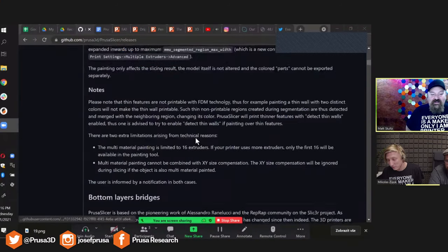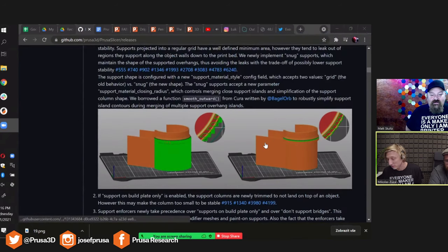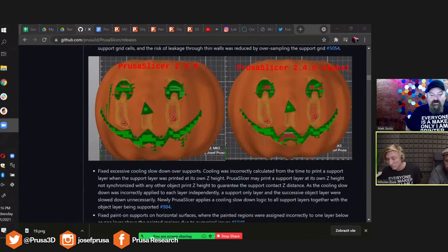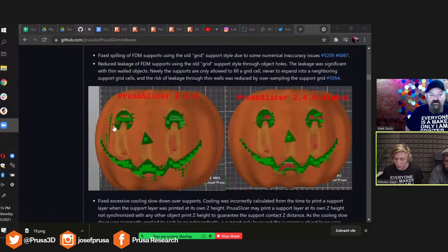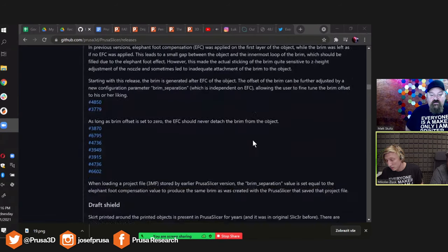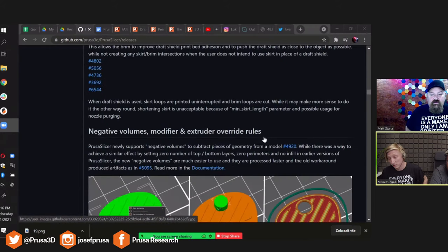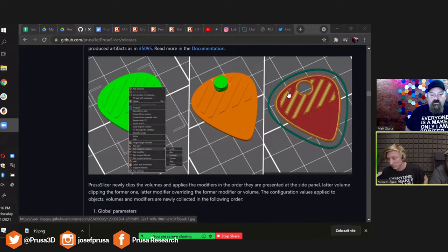We do have images for many of the new features. Here we can see the supports, the difference that it makes for some models. But even for the grids, you can see that there was some leakage before, and that's greatly suppressed with 2.4. Nice. Draft shield also nice. You can just enable draft shield. This is the negative volume, subtracting a cylinder.